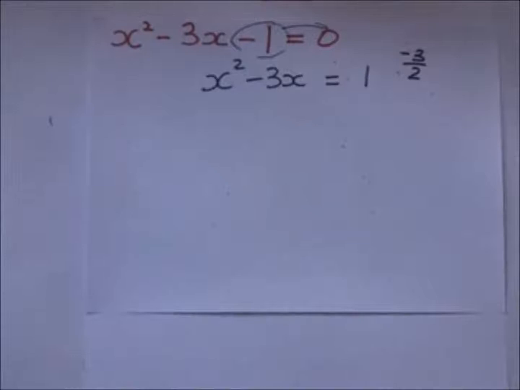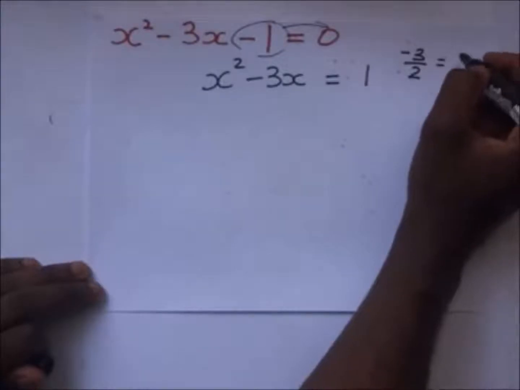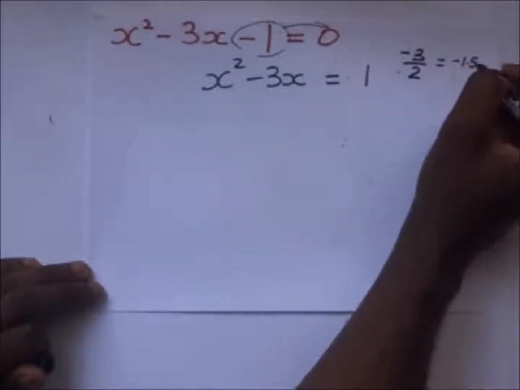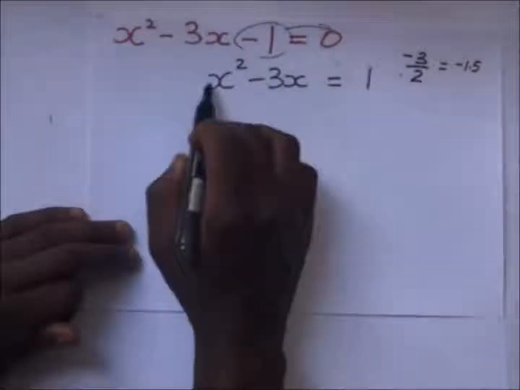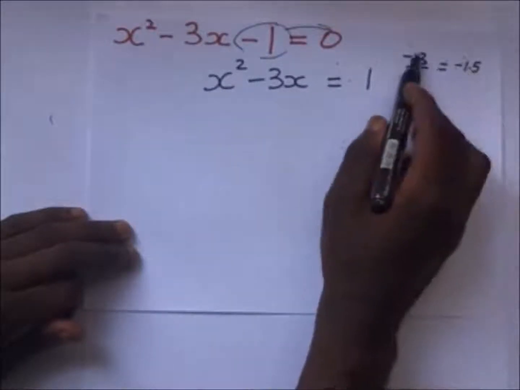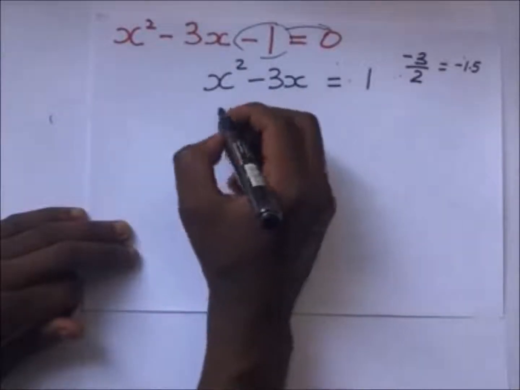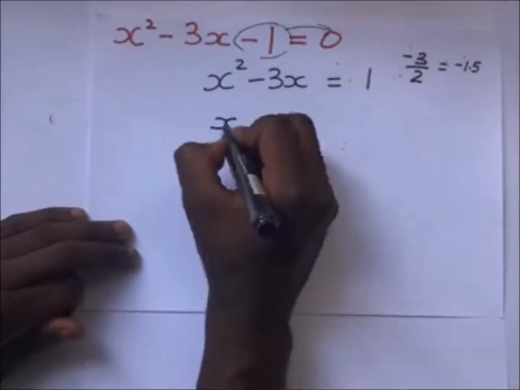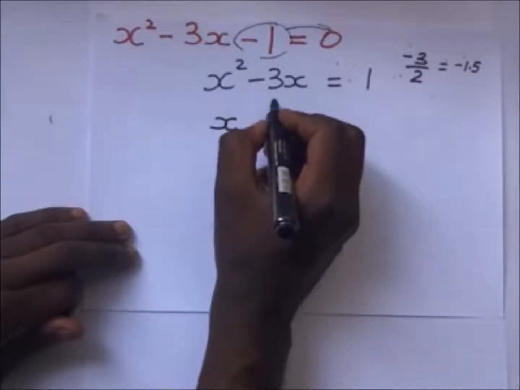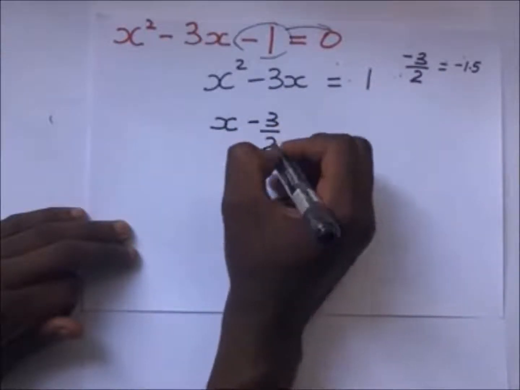Of course, negative 3 divided by 2 is going to be equal to negative 1.5. So for us to get the perfect square here, it is negative 3 divided by 2 to get 1.5. So this negative 3 over 2, after dividing the coefficient of x by 2, we simply come here and say it's going to be x. Negative 3 divided by 2, it gave us that. So it's going to be negative 3 over 2.